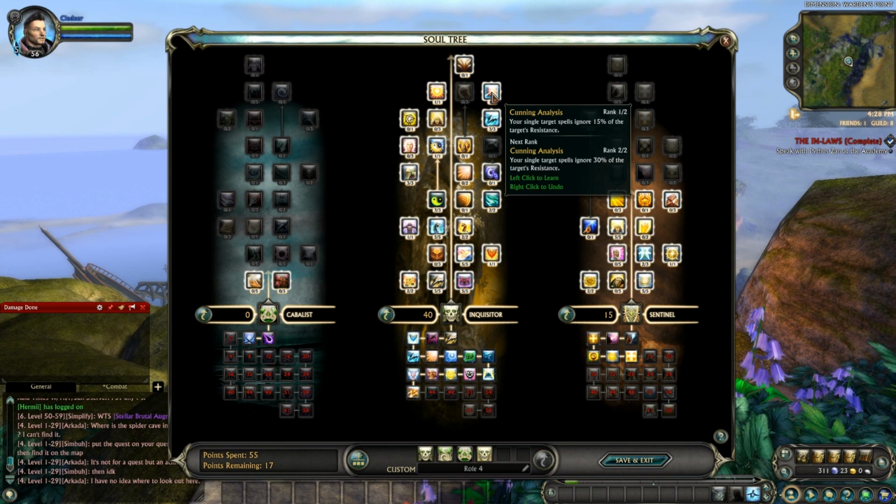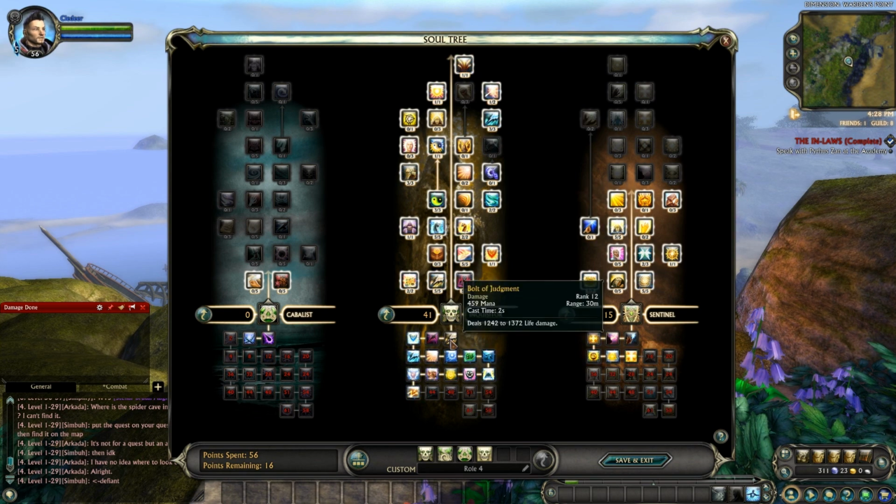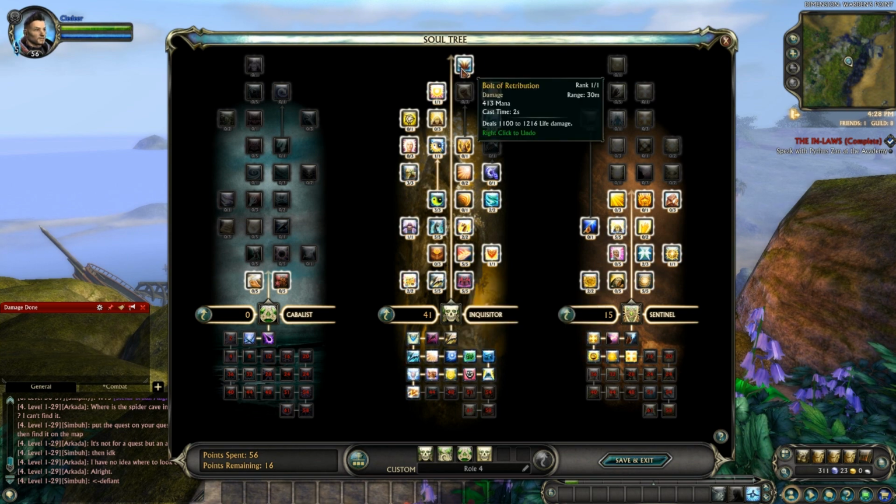Level 41 goes to Bolt of Retribution, and even though the Talent Tree shows that this is doing less damage than Bolt of Judgment, you'll find that hovering over the powers on your bar actually shows something completely different, so you'll want to replace Bolt of Judgment with Bolt of Retribution entirely. Essentially, it's an upgraded version of the same spell.